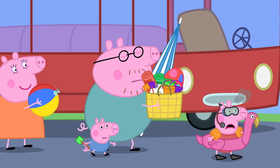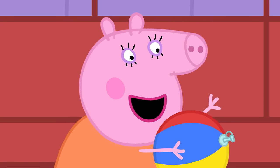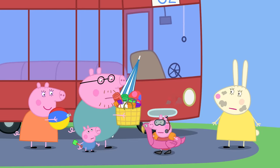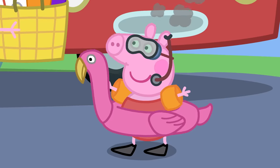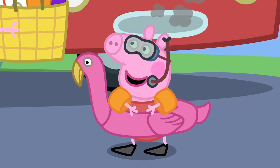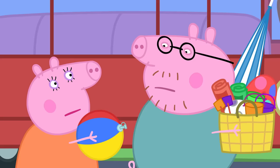Now how will we get to the seaside? Well, we can walk. The seaside is just down the hill. This was the best trip to the seaside ever. I can't wait to see how we get back home.